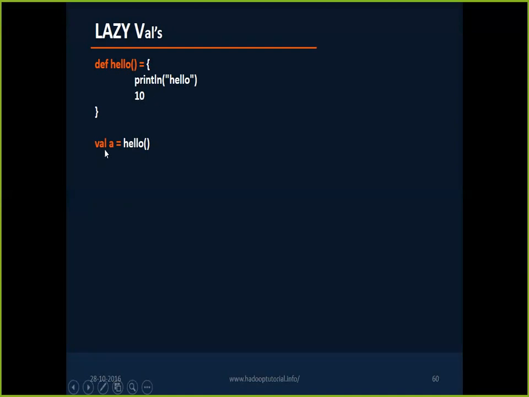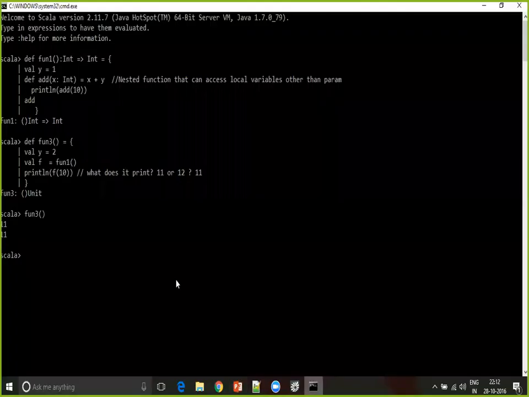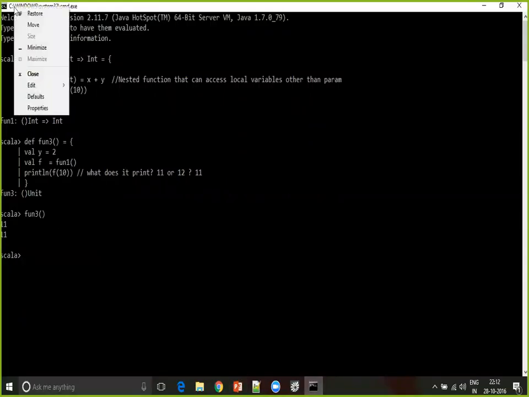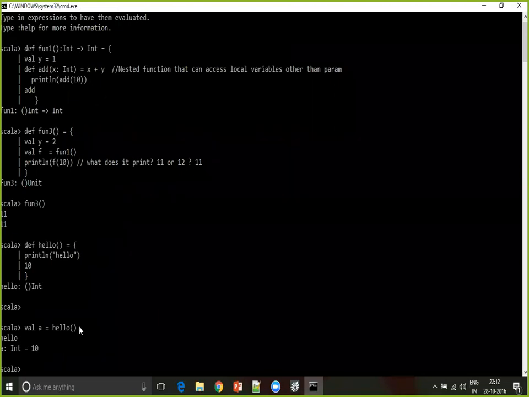If I assign this function to a val a equal to hello, immediately after this line it prints hello and assigns that 10 to a.